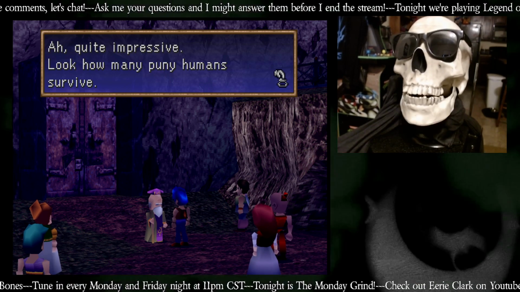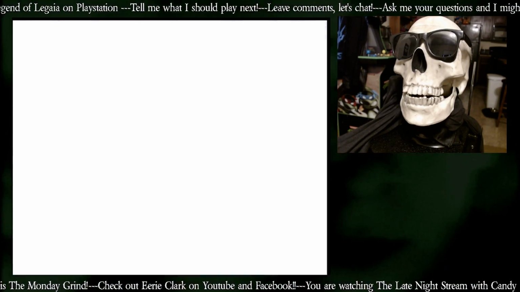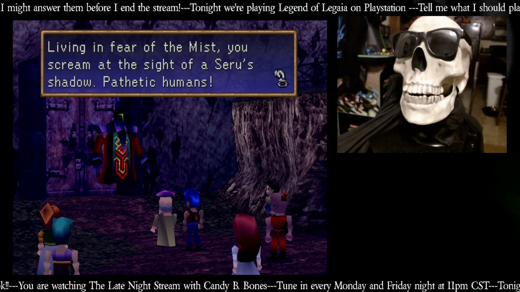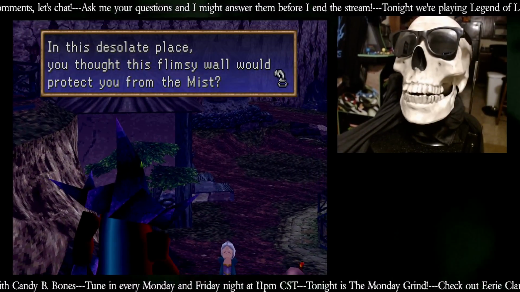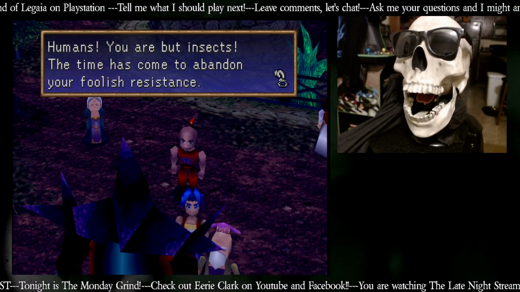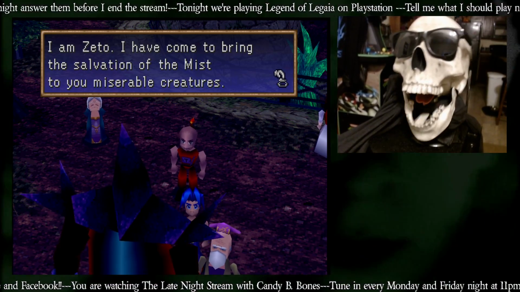Ah, quite impressive. Well, really? Look how many puny humans survived. What on earth is that? Pitiful creatures, you humans. Living in fear of the mist, you scream at the sight of a Saru's shadow. Pathetic humans. This is the desolate place. You thought this flimsy wall would protect you from the mist? Humans, you are but insects. The time has come to abandon your foolish resistance. I am Zeto. I have come to bring the salvation of the mist to you miserable creatures. And by that he means death.